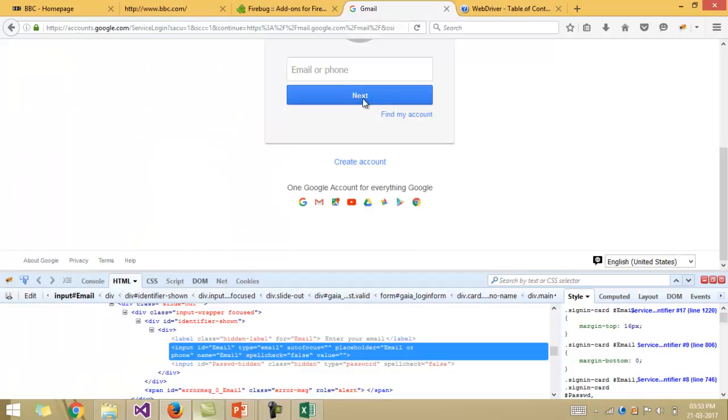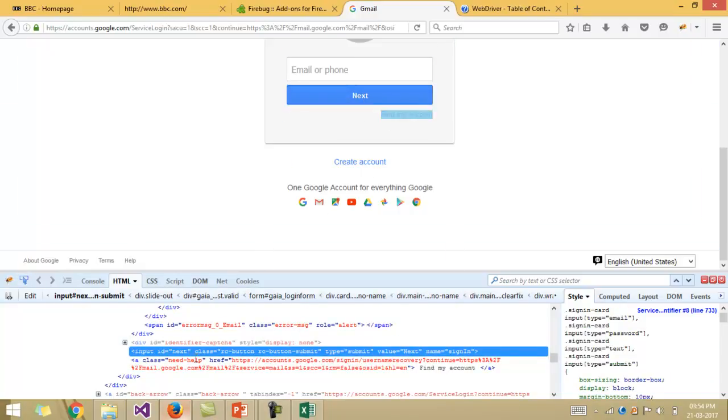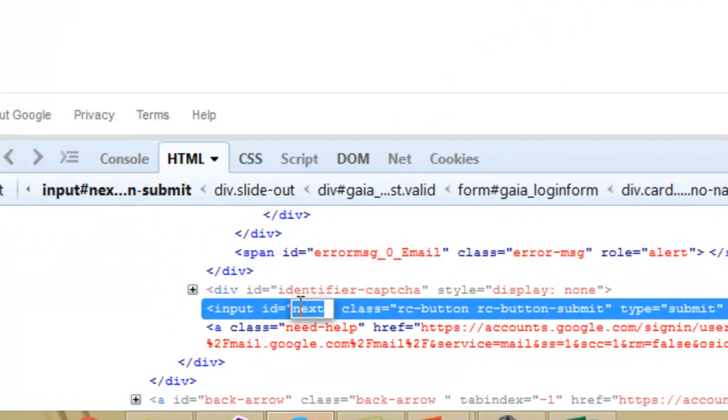Now next you need to click on this next button. If I inspect this next button, it has the ID as next.